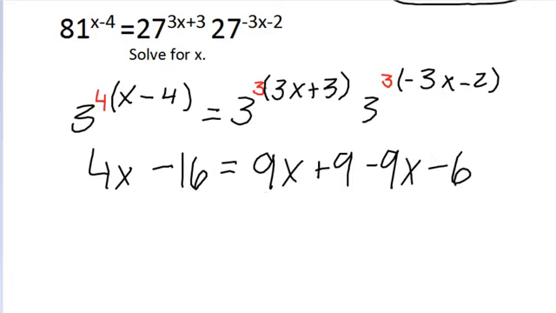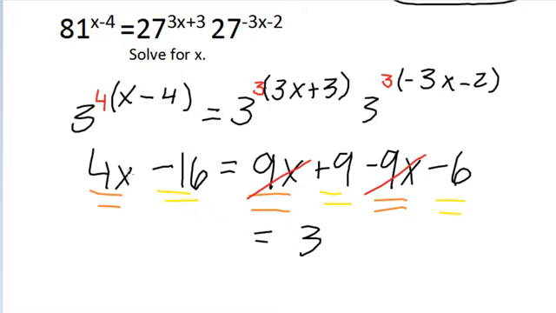Now we just solve for x. We simplify the common terms first: negative 16, 9, and then negative 6. So let's simplify. These 9's just cancel out, because there's 9x and negative 9x, and then we have 9 minus 6, which is 3, which is equivalent to 4x minus 16. So we just add 16 over here, and we have 4x over there. And so we'll get 19 over there, and just divide 4 into both sides. So we'll get that x is 19 over 4.